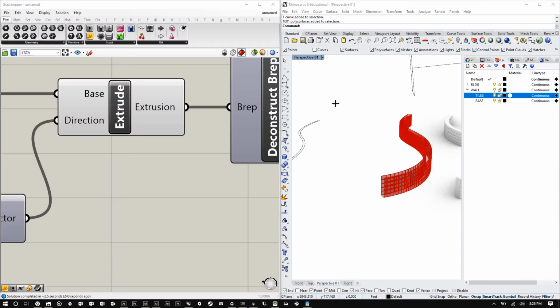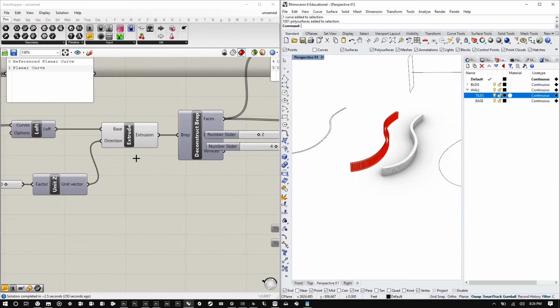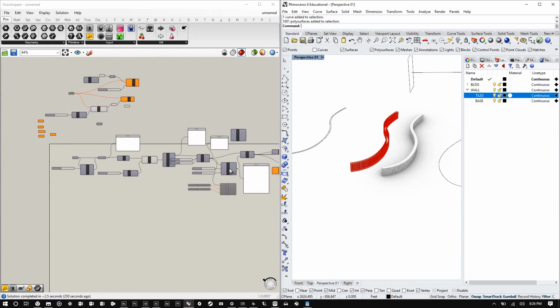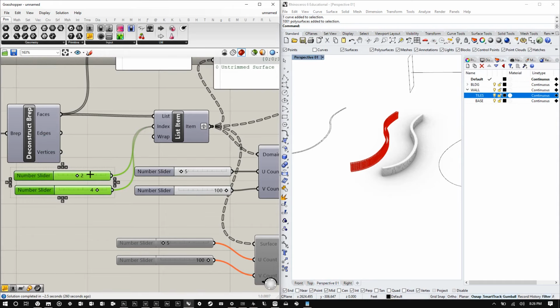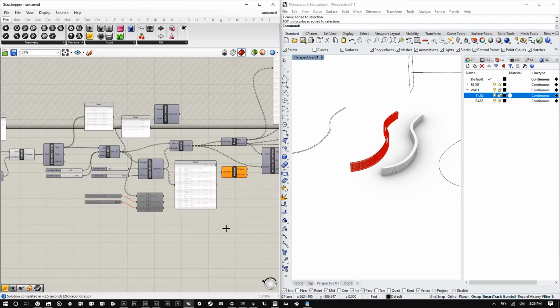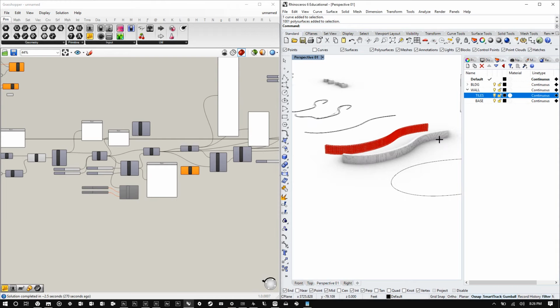So this is what I used to do in school when your professor was like, give me 50 iterations. I would just write a script and generate 50 iterations really quickly and be done in 2 hours versus everyone else who took all night. So Grasshopper was a super powerful tool in school. If you're still in school, and a lot of you are, awesome. This is a great time to learn Grasshopper so you can get through your studio assignments later. If you're a professional, this is great if your client's like, I want to see 5 options, and now you can model your 5 options in 5 minutes versus 5 hours. So that's the power of Grasshopper.